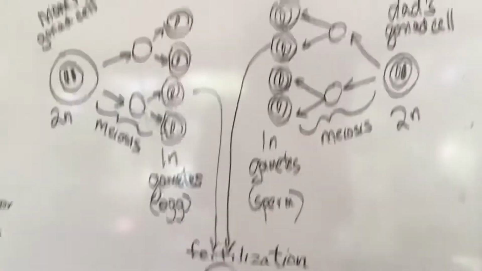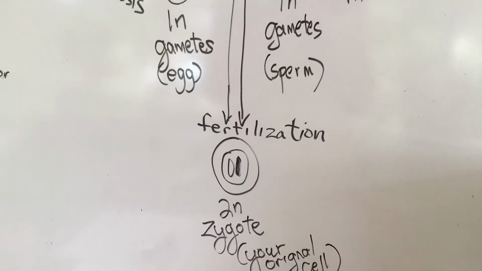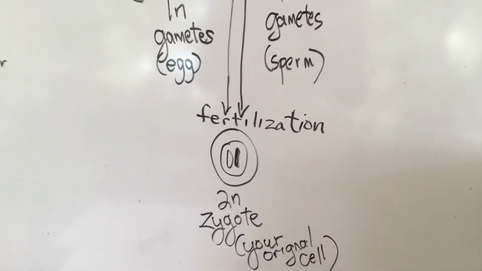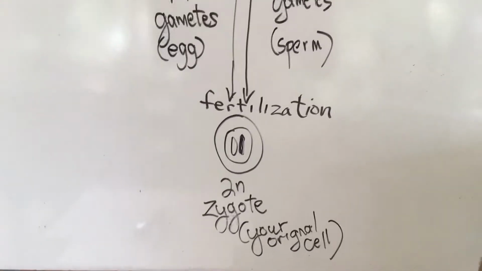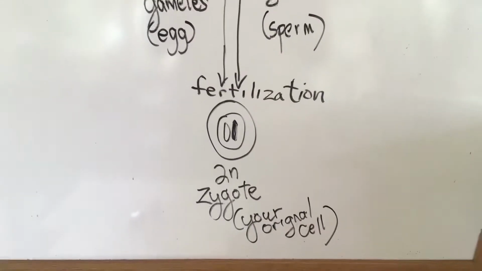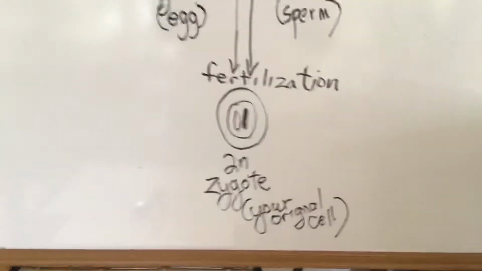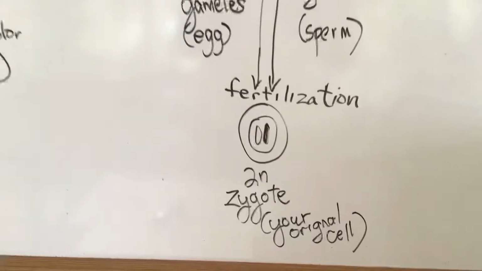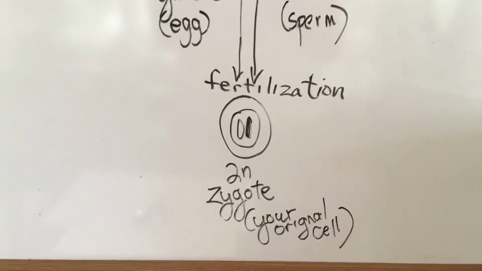What happens then is, as an egg and sperm are joined in the process called fertilization, you create a zygote. A zygote is the original cell that creates you. You start with one original cell that has all the chromosomes from your mother joined with all the chromosomes of your dad, making 23 homologous sets, or 46 chromosomes total, in your zygote cell. Then through the process of mitosis, you will grow into the big organism that you are.